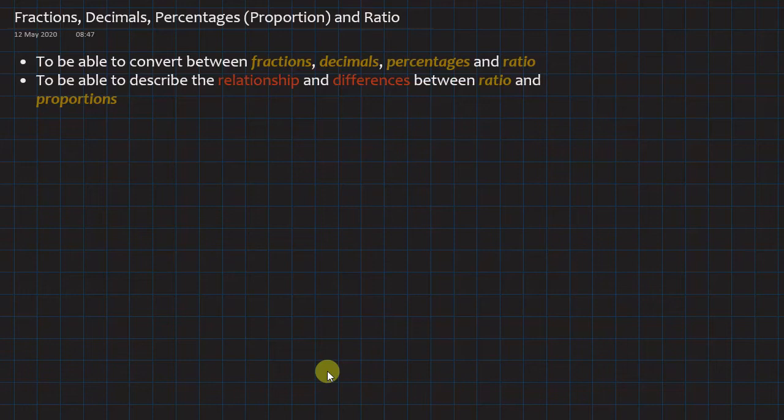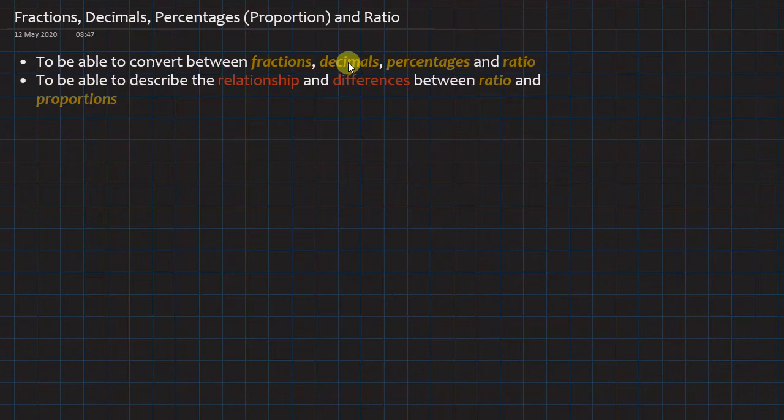Then I would like to do a little bit of a description of how fractions, decimals, percentages and ratios link to each other, and why you might want to use them instead of something else when doing the calculation. A lot of mathematicians will, to a certain extent, swap between them, and they'll do it rather readily. The most common switch is people changing percentages into decimals, so that when they come to put numbers into the calculator, they're being a little bit more efficient. And that's one of the later things I want to talk about.